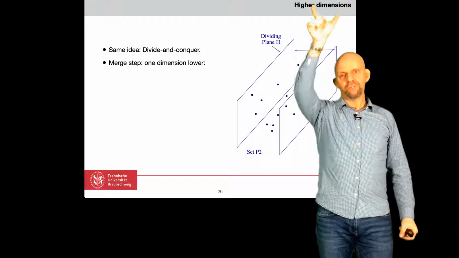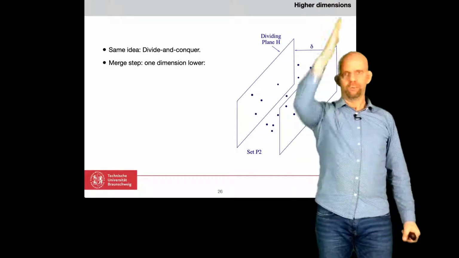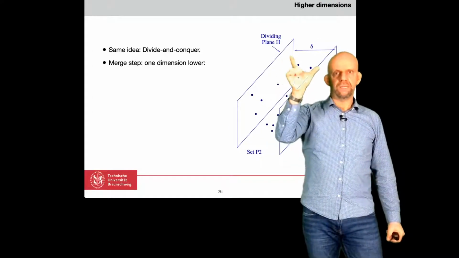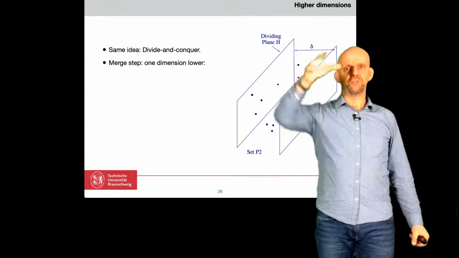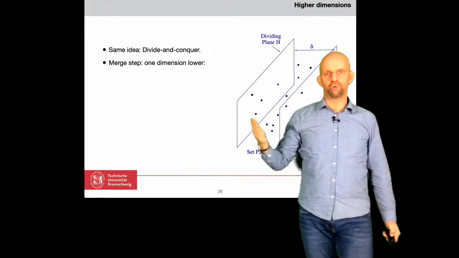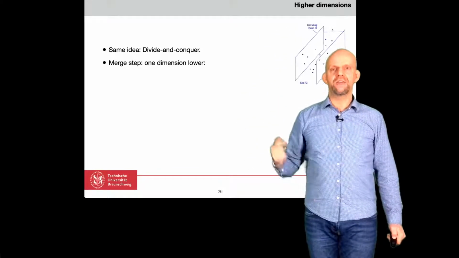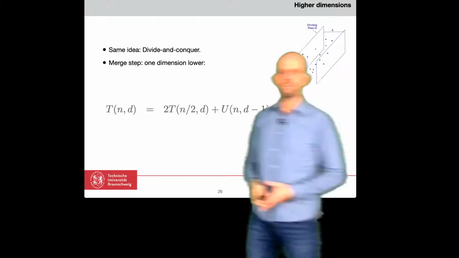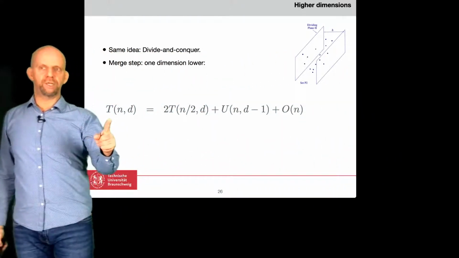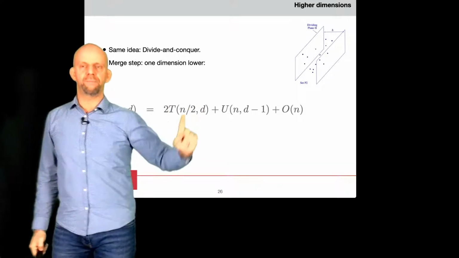Instead of a strip, the strip then had a linear structure, and we could run this through as a one-dimensional problem again. If you do away with that dimension, you have something one dimension lower, which is cool because then you can solve the problem in one dimension lower. That gives you a recursion: you solve the problem in d dimensions by solving two problems of half the size in d dimensions.